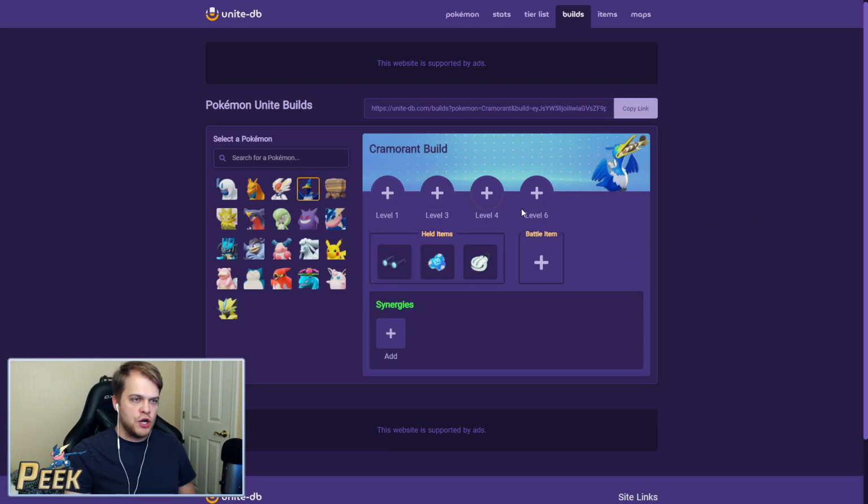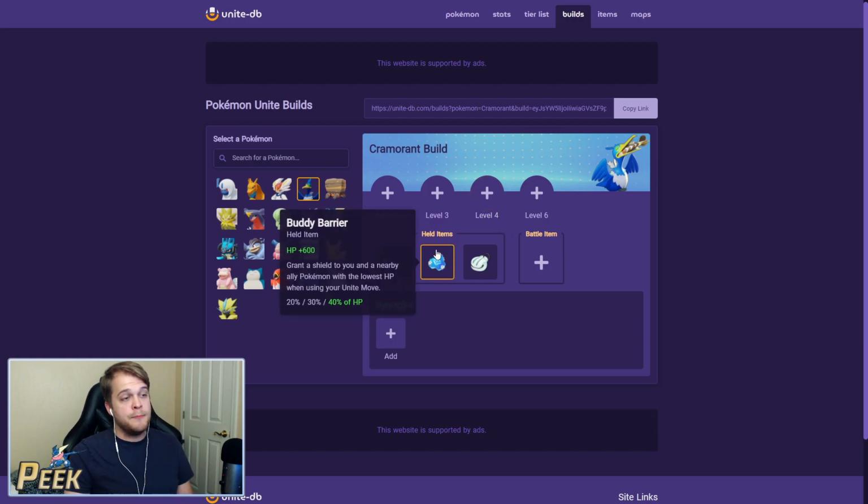So, okay, moving on, Cramorant. Wise Glasses for sure. Cramorant just hits very hard with its moves, and that's basically all it has. Cramorant's whole thing is that it does damage fast, and it kind of dips out after that. With the exception of its Unite move, which is why I recommend Buddy Barrier for it. Buddy Barrier for Cramorant's Unite move is pretty crazy. It's going to give you 40% of your max HP as a shield, which will just make you less likely to die when you're using your Unite move.